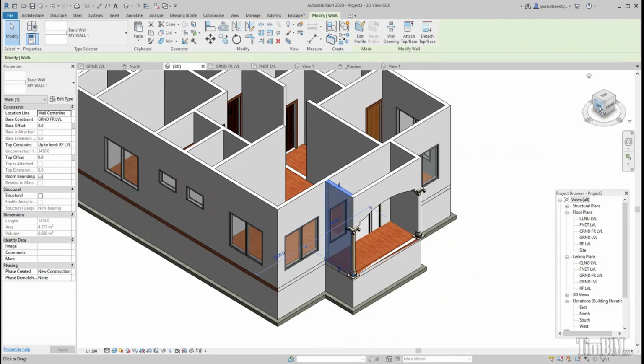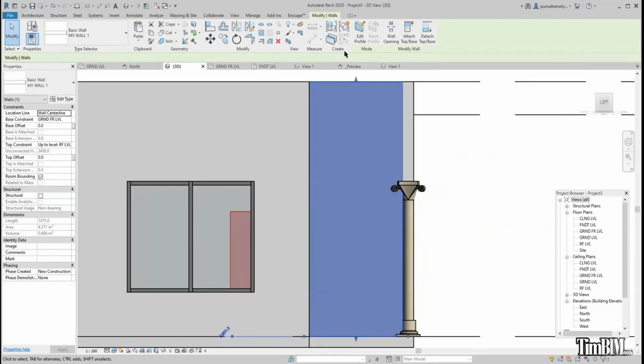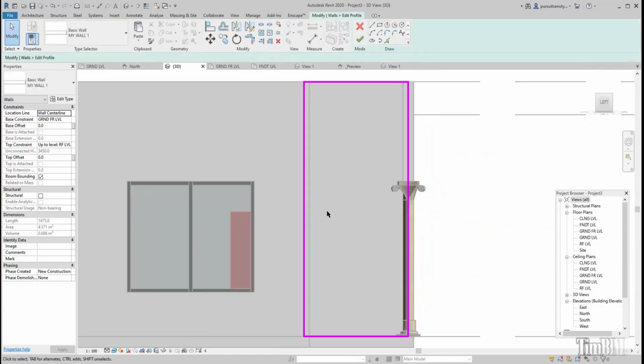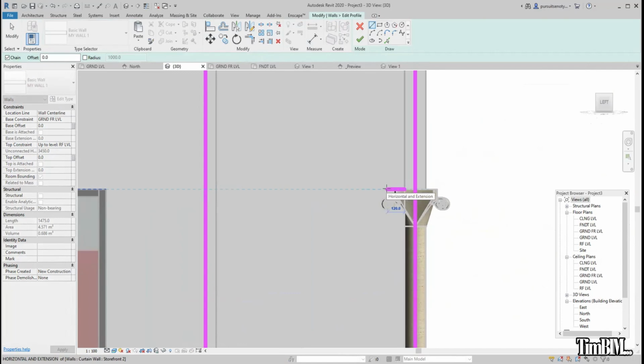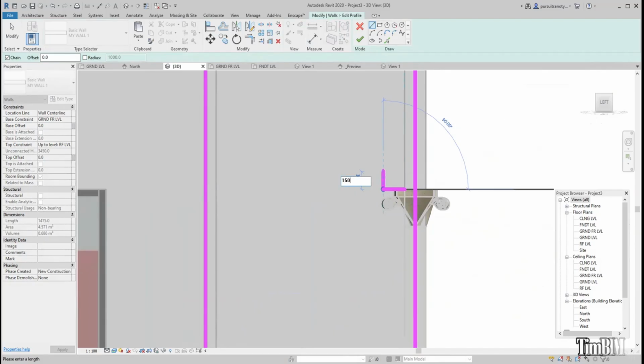Then we move to this left view. Then we come to the edit profile also here. We click the edit profile, like the way we did for the first one. We pick the line. This one, in this case, I'll do it 150 over here. Make it 150 here. Then 150 over here.